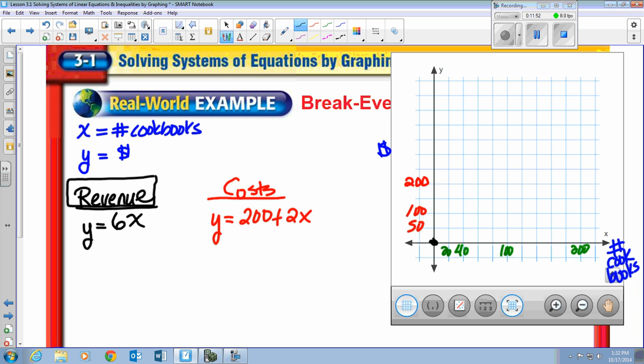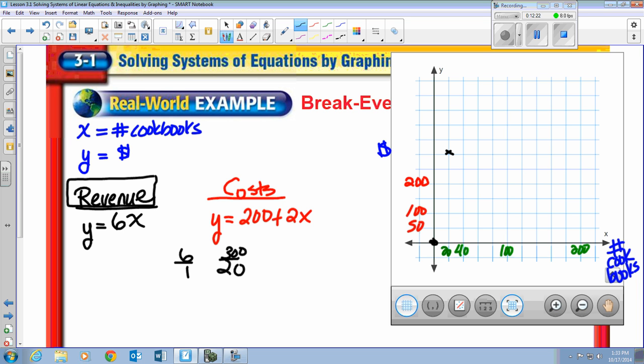Now, if I want to count my slope, what's my slope? 6. So according to this, I would go up 1, 2, 3, 4, 5, 6 over 1. But be careful, don't do that. Why not? Because I really am counting by 50s. So if I want to go up 6 over 1, I just did up 50, 100, 150, 200, 250, 300. And I went over 20. Is 300 divided by 20 the same as 6 divided by 1?